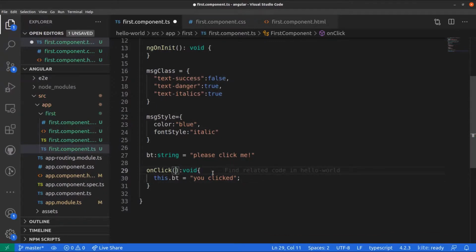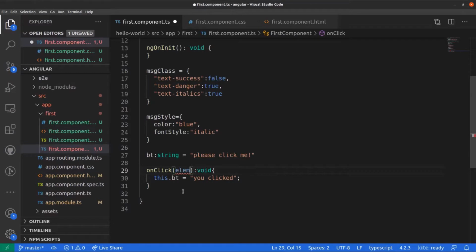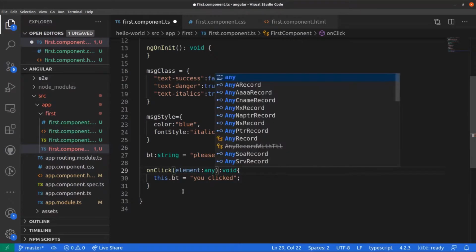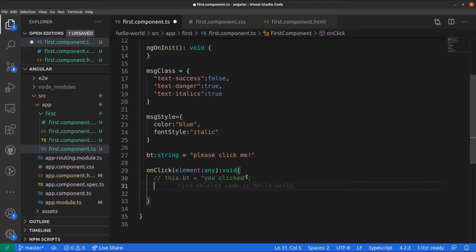So let's go back to our TypeScript code. Earlier we didn't have anything, but now we have a value in the parentheses. So let's define this as element, and it can be of type any because we don't know what type of HTML element it will be. So let's give an element parameter of type any. And let's comment this out now. From this element, we want to get its value because this element is the input element. So element.value will have that string or text which is being searched. We want this to be equal to the search variable which we defined inside this h3.